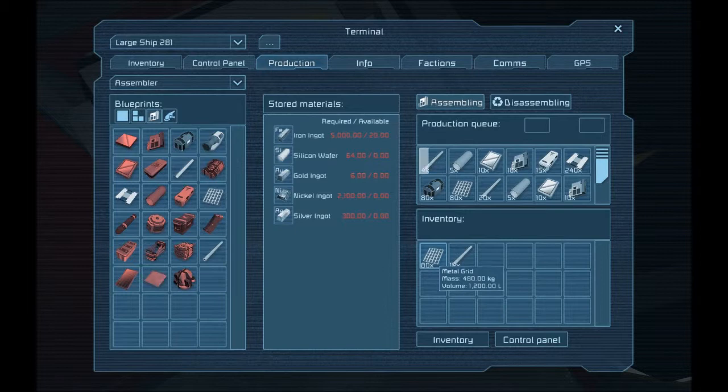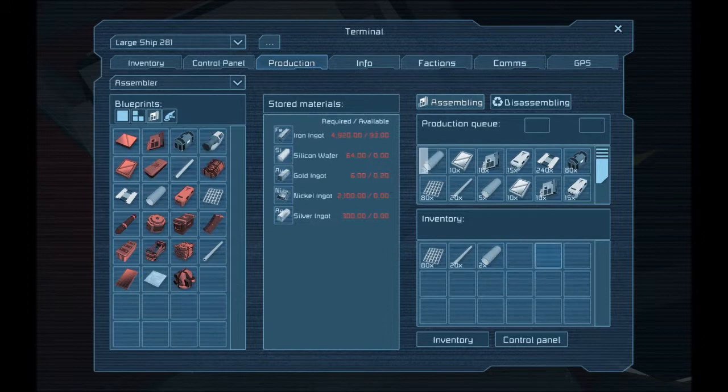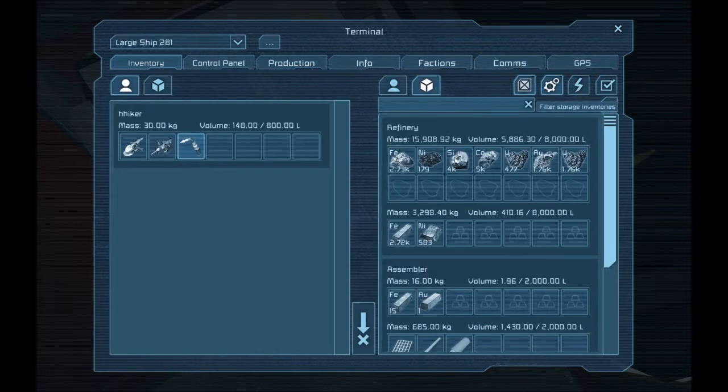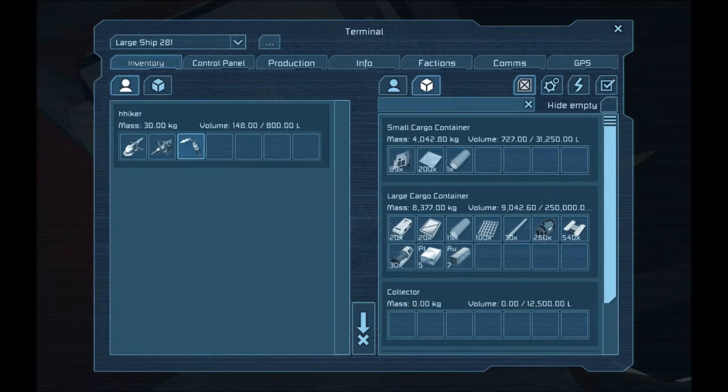Hey, where did the produced components go? They're in the large cargo container. Oh. If the assembler doesn't have enough space, I think it's 75% full, it starts looking for other places to put things. Yeah, large cargo container, okay.